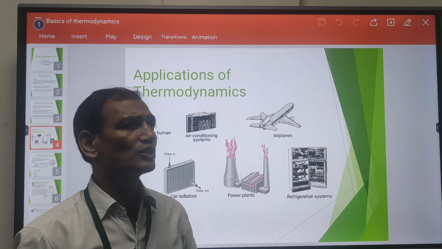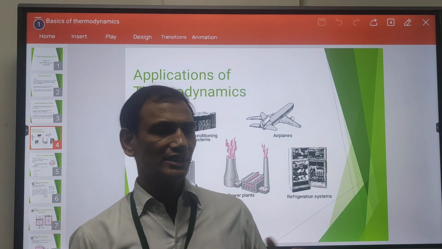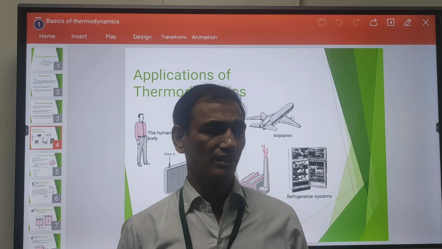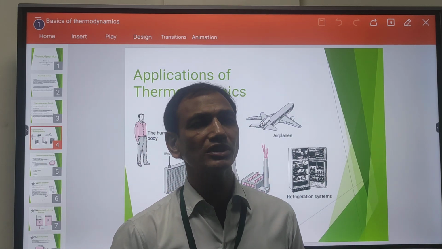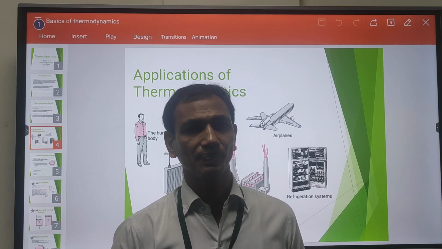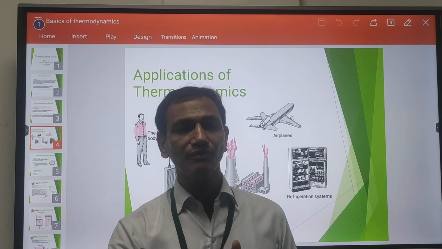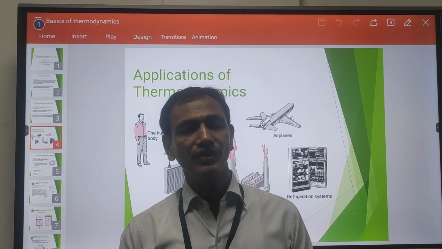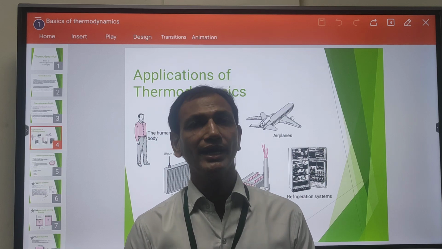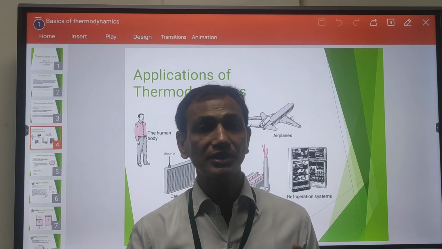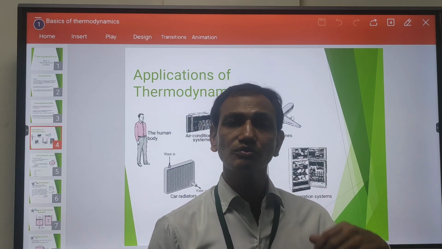Now, these are the applications of thermodynamics. Suppose in the summer season, a person who lives in an AC room goes outside the AC room, he feels hot. Why? Because of the temperature difference. In winter seasons, when we shake hands with friends, I feel or he feels that our hand is hot or cold, because of the temperature difference, and this temperature difference comes under the subject of thermodynamics.